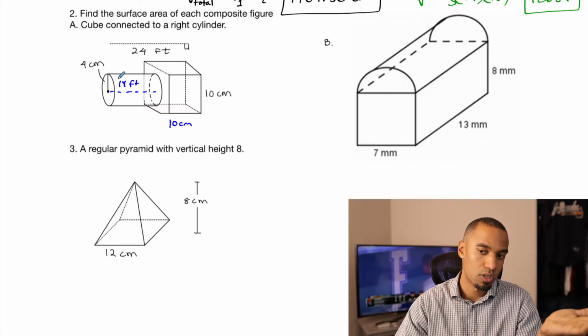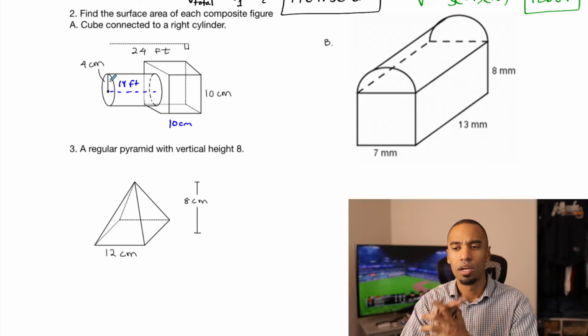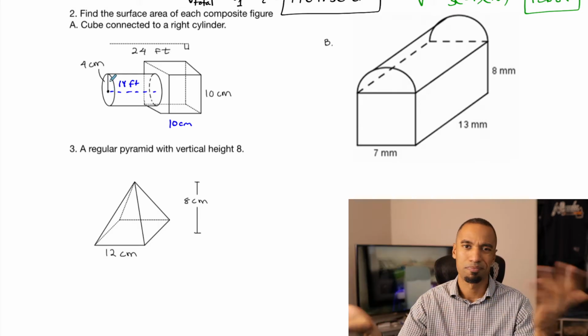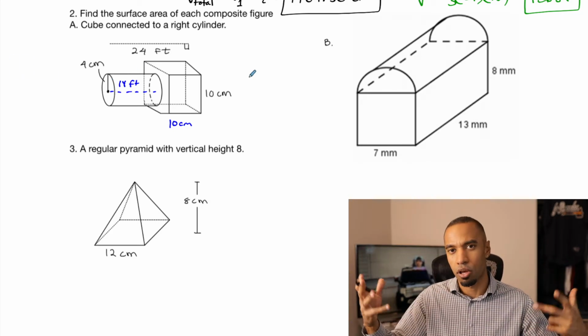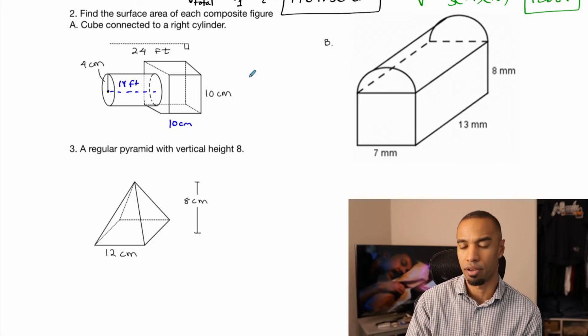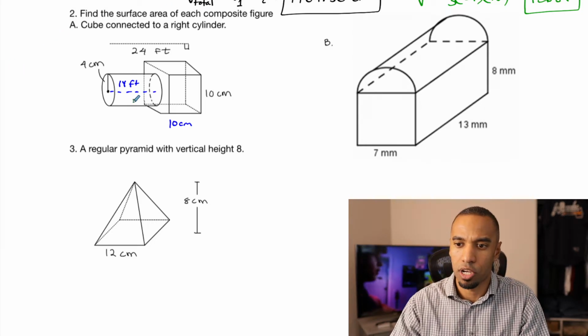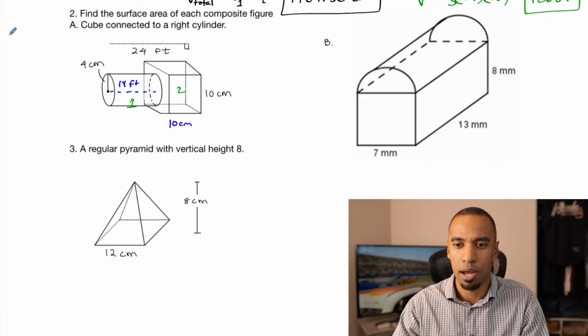What I've sometimes told my students to do in some of these is just find the lateral area plus one of the base areas, and you can totally do that. But since I'm already subtracting it once, I'll just subtract it twice. I hope you don't mind that. So I'm going to find the surface area of both of these all together, take away that circle area twice, and that should be our surface area of the composite figure. So I'm going to call this one object 1 and this one object 2. Objects 1 and 2. So let's find the surface area of object 1.